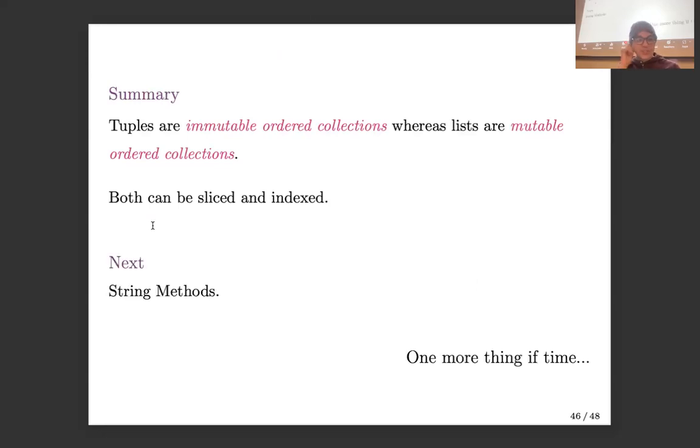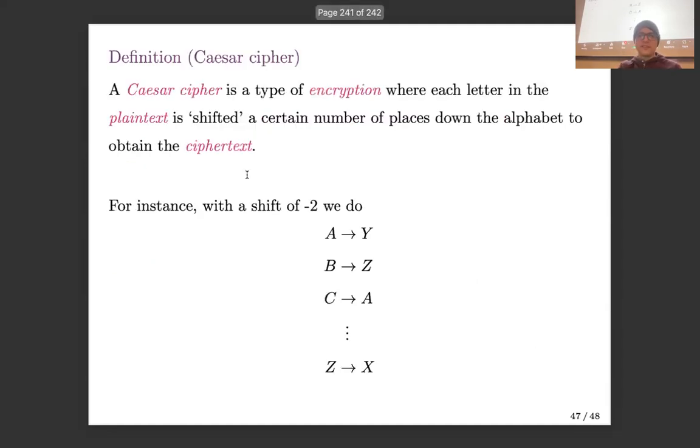Next, we're going to talk about string methods. I don't have time to do this extra Caesar cipher, but it would be interesting for you to do at home. A Caesar cipher is one of the most basic types of encodings that we can do. We have a whole department here in cybersecurity with arbitrarily sophisticated ways of encoding something. But given the alphabet, we can do a rotation, right? I can say A goes to Y, B goes to Z, C goes to A. That happened to be a -2 rotation.